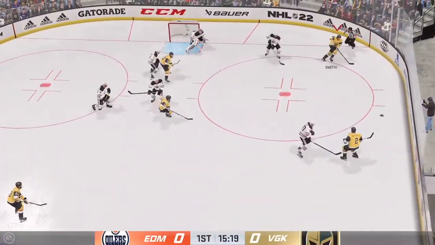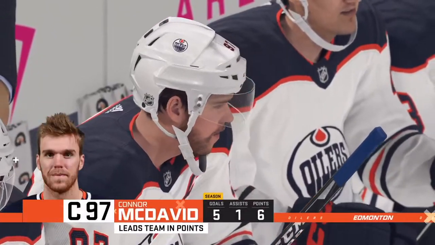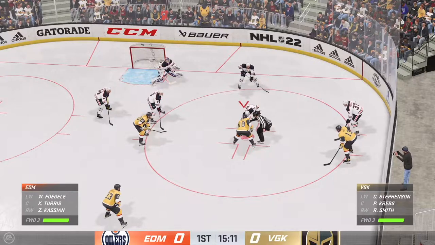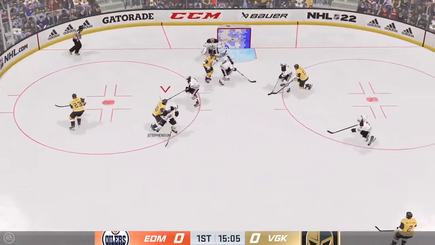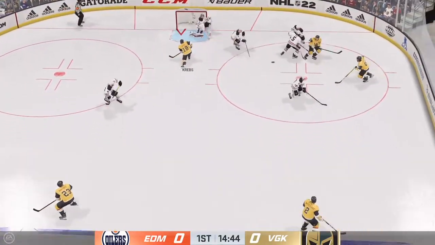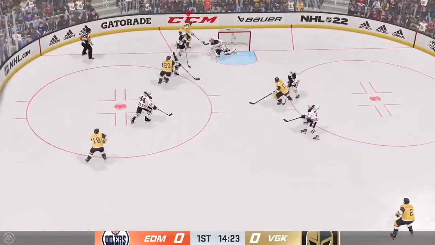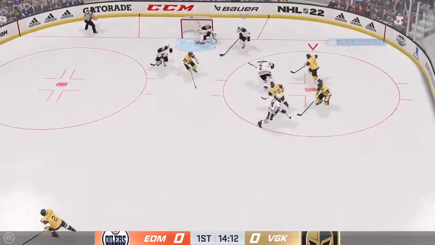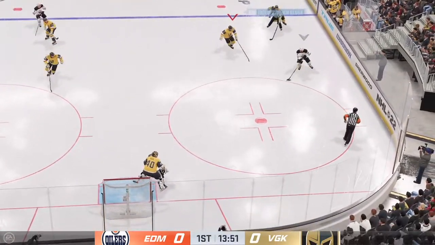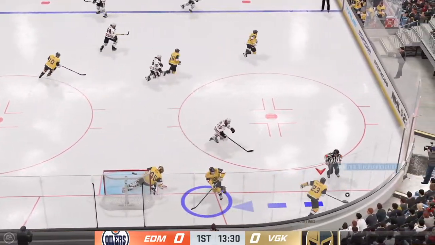I want a face-off. Top angle shot. Hoping for a rebound, whatever. Yes, okay. Third line. We got to take advantage here, boys. Ooh, ooh, ooh. Keep this third line out there. Keep going. We just gotta survive the minutes that McDavid isn't out there. Fuck that.